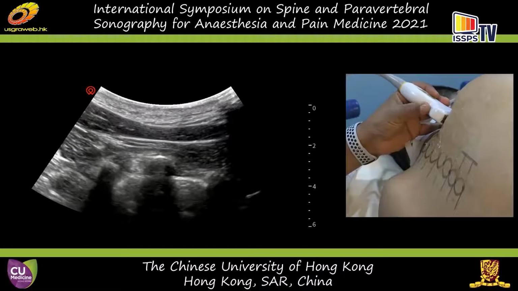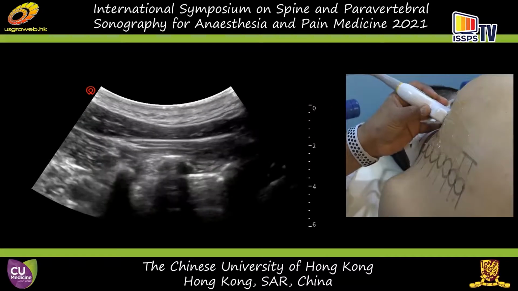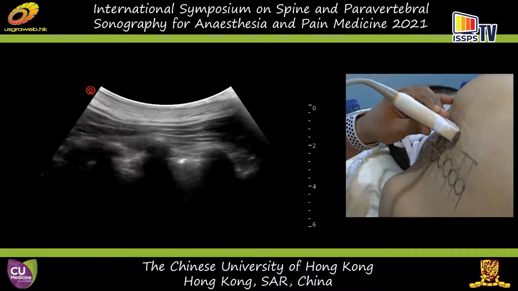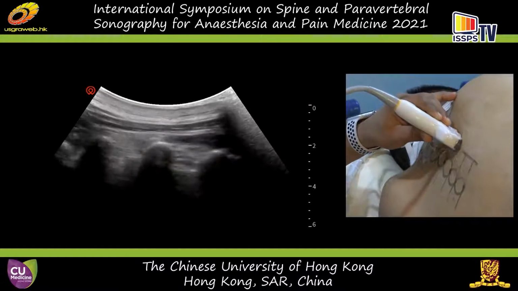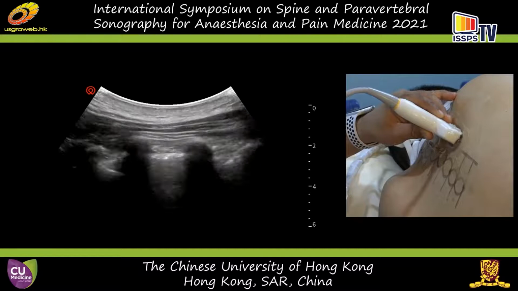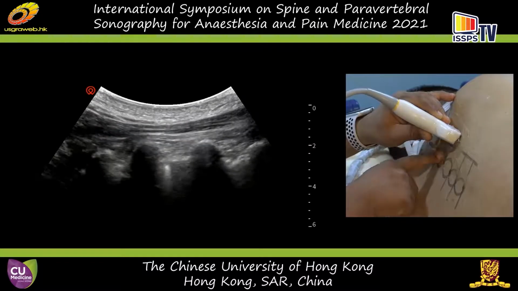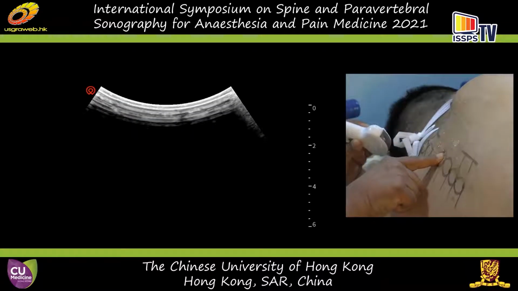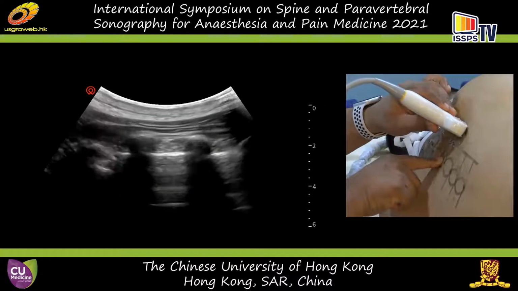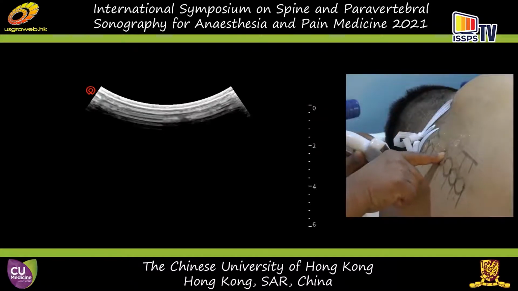You can see here, it's very clearly visualized, okay? There's no doubt that's rib number 1, rib number 2, you go caudad, rib number 3, rib number 4, and rib number 5. So if you want to do it between rib 4 and 5, at this level you can identify it, put it in the center of the image, and then you can palpate the space that you feel in the midline corresponding to that level. Okay, so you can place a mark here. This would, the majority of the time, be 4 and 5.